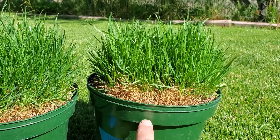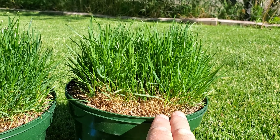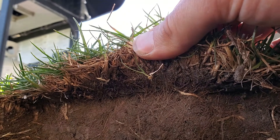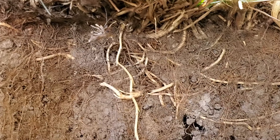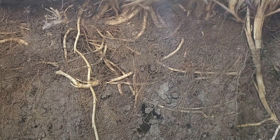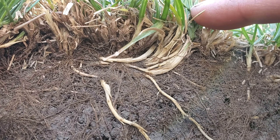Kentucky bluegrass will repair itself because it has underground rhizomes. Rhizomes are little underground root systems or stems that go horizontally and then angle up and start making what appears to be a new plant, but it's all the same plant system. You can see all of these root systems here right along the edge, and as we move up we can see where the root systems turn into the crowns of the grass. You can see how it goes horizontally and then angles up — there's probably a mother plant sending rhizomes this way, and then they angle up and come above the ground.